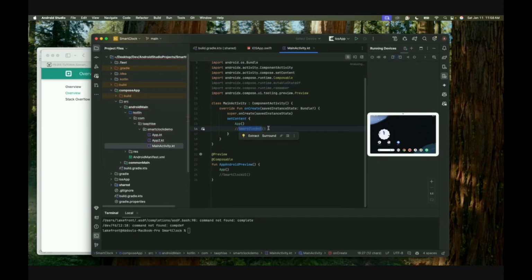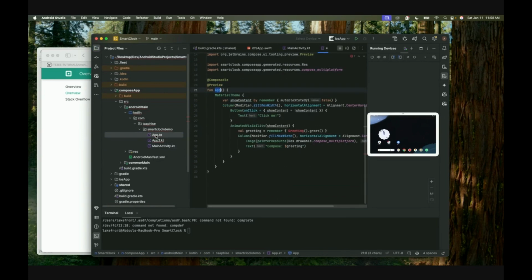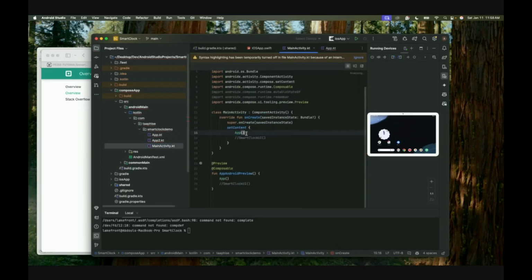I did that on purpose so you don't confuse this app with this app, because this app is the file name, and this is the compose UI. I could have called this something else and just referred to that in here.